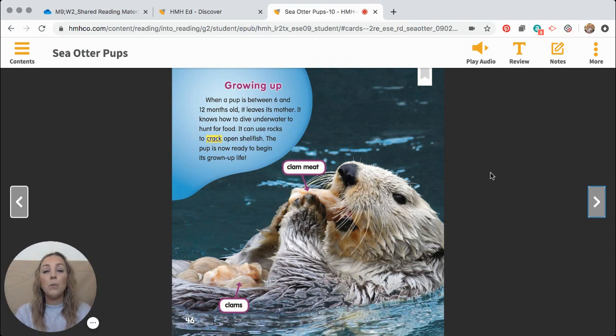Excellent. So we read in our text today. Thank you for doing such a great job reading along with me and answering those questions and annotating in your text. Now it's your turn. What I would like for you to do now is, with a grown-up at your house, pull out your take-home packet, turn to the Monday response activity, and use the information from the text that we talked about today to answer that Read to Find Out question of, how do sea otters use their habitat to survive? Make sure you're using lots of examples from the text to help you in your response.